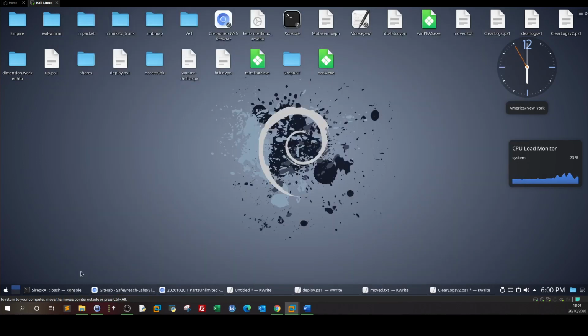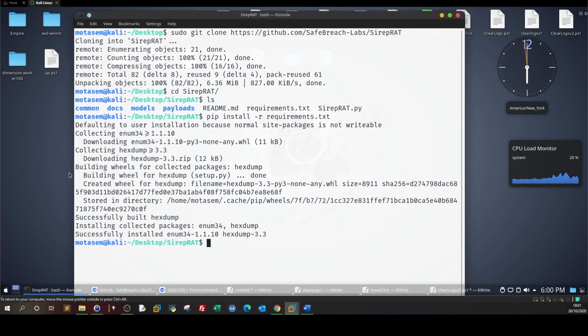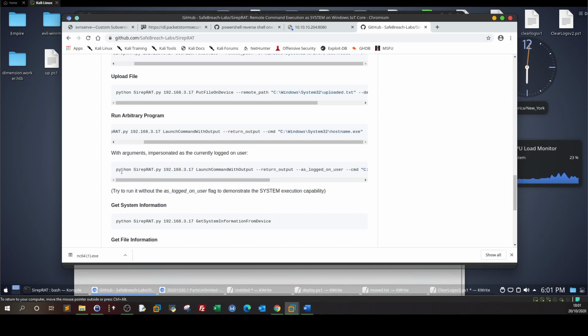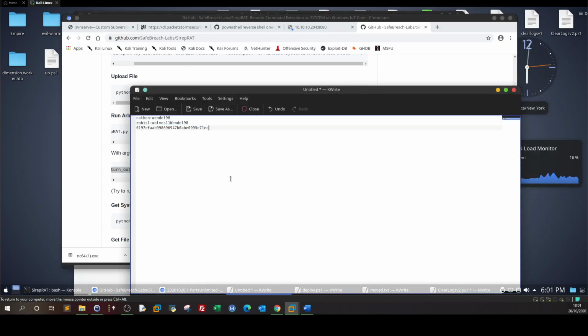Now we go back to our command line, and from here, we will execute. So let's go back and take this one, and we go to some editor. Here we will modify some stuff.